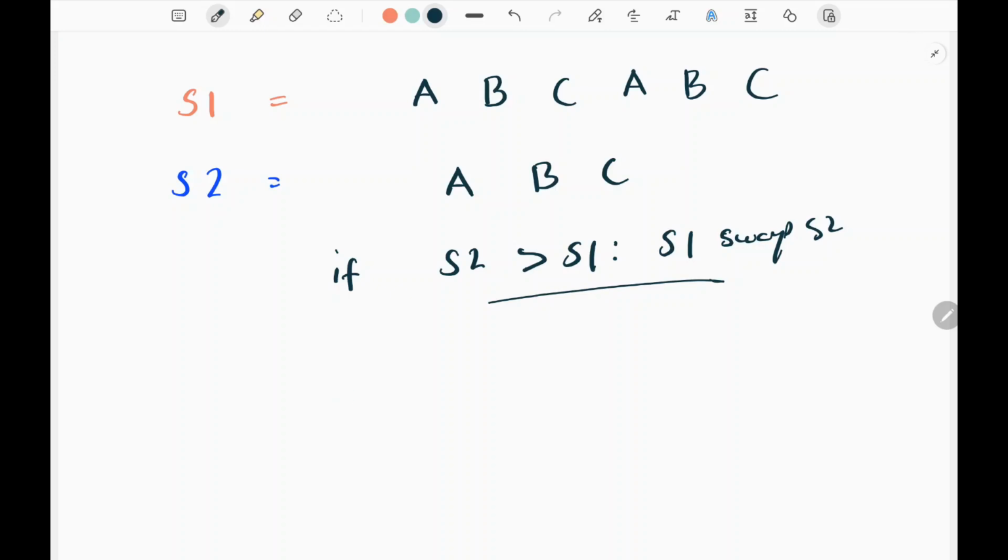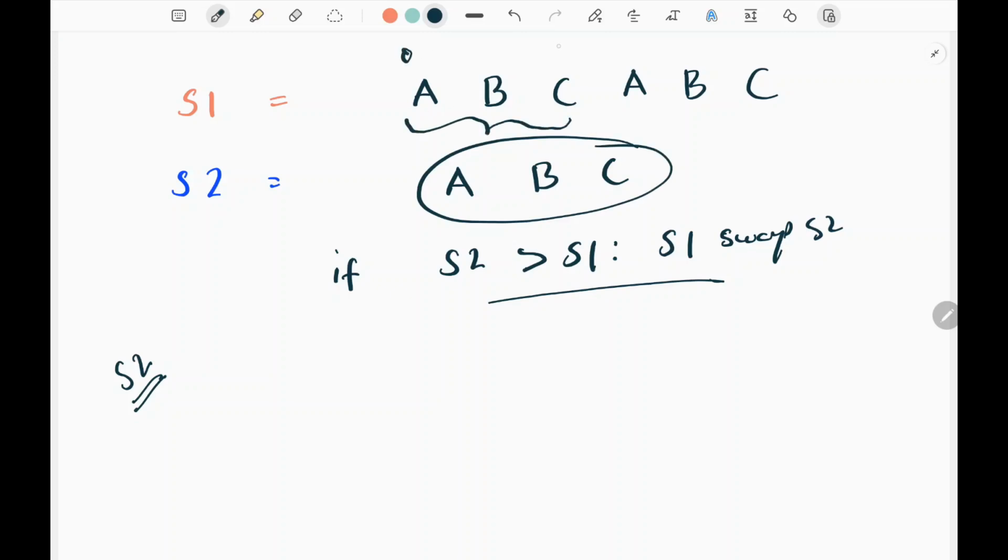Since I keep S2 as small always, I'm guaranteed that the first part, from 0 to length of S2, is going to be the first part of S1. So when this condition fails, I'm going to return an empty string.